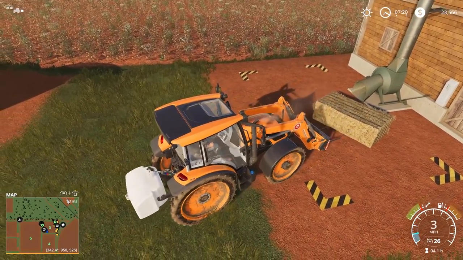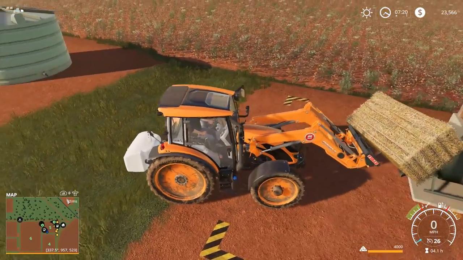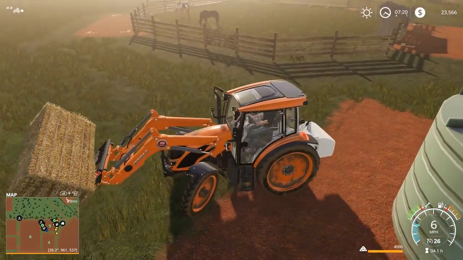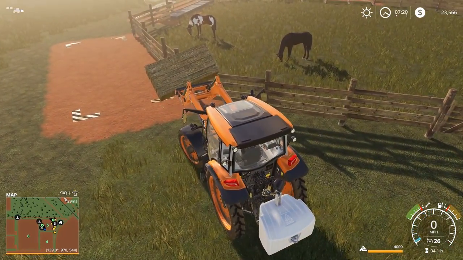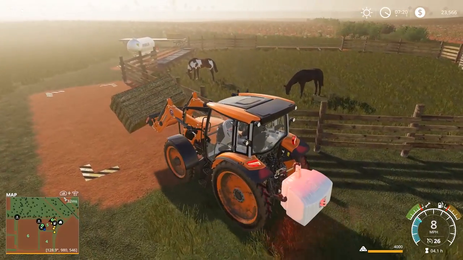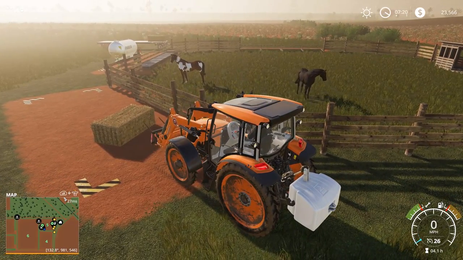You just can't drop and they don't do it like in 17? No, they don't. And I can't get them into the bale storage in the barn either. So, we can try it. I'm going to try it, but I don't think it's going to work. I'll go over here and try it. Maybe they patch that, but I think it's not patched. This is where you deliver the straw for the horses. Nope.